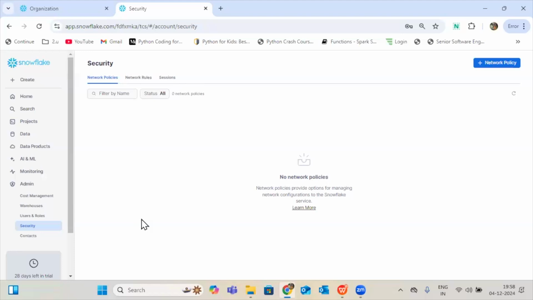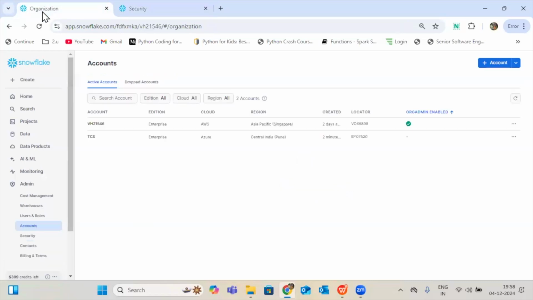Previously this feature was not there, guys. Now, recently, almost 1.5 years back I think, they started this concept of creating multiple accounts using one account as the main. So for this account management purpose only, they came with the org admin. Mainly for that purpose only they came with org admin. So this is the reason why we have to use or depend on org admin.